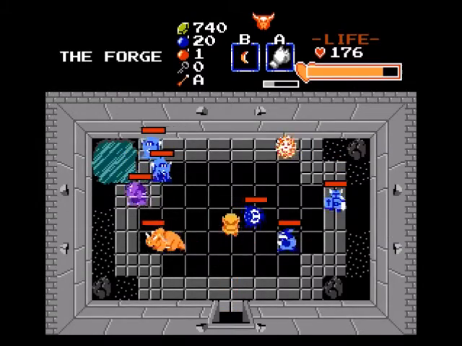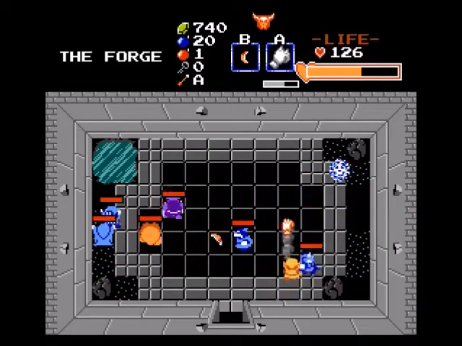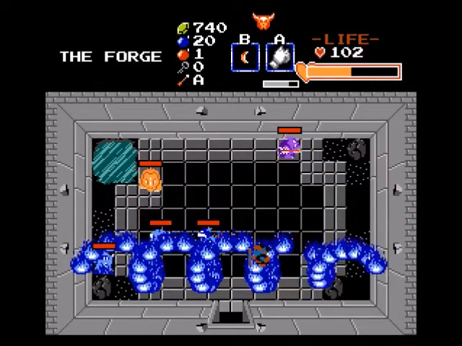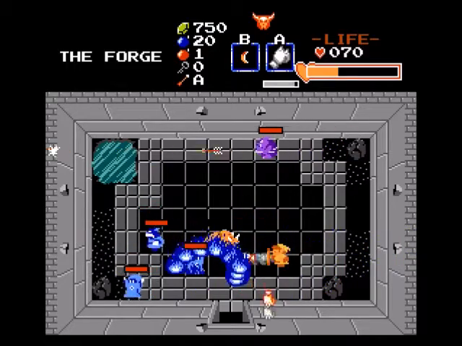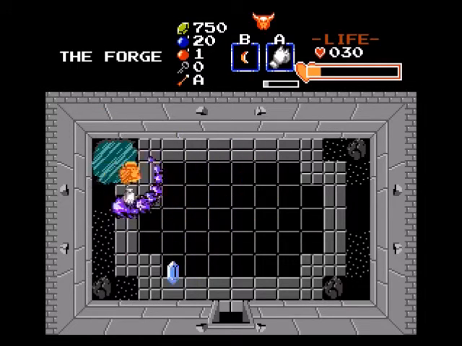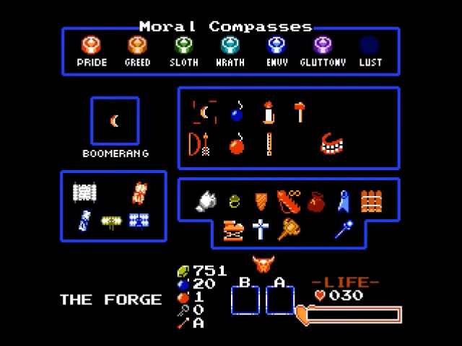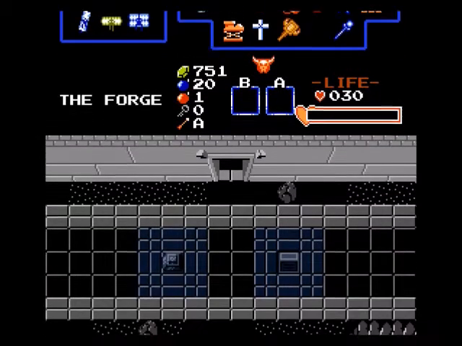Okay, so that's what happens when it builds up to full. You get the super spin attack thing. Okay, I didn't know that part. So, I mean, sure, the range isn't that good, but between my arrows and my flamethrower, what do I need range for?